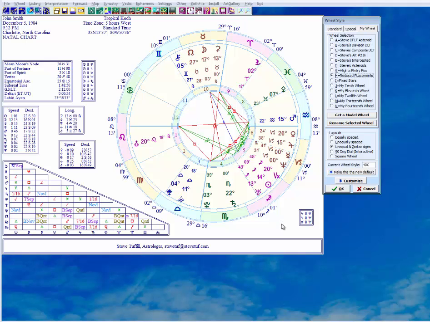And then it will also show all the other things too, the declination values and everything. We've got an out of bounds Mercury there. That's it, so Mercury's out of bounds. Also we see Mercury's retrograde there in Capricorn, just in the 5th house. And then everything else there is in the 5th house. And Sun is in Sagittarius, conjunct Uranus. So it's going to be quite an interesting kind of guy.